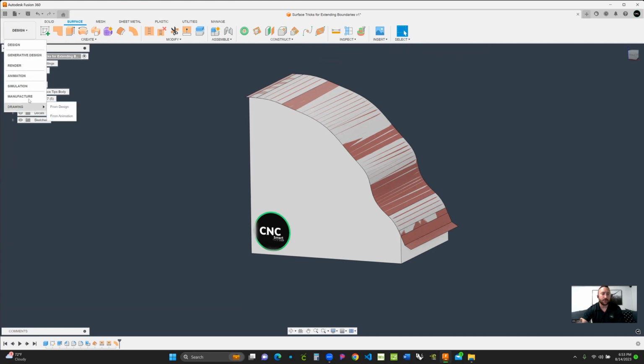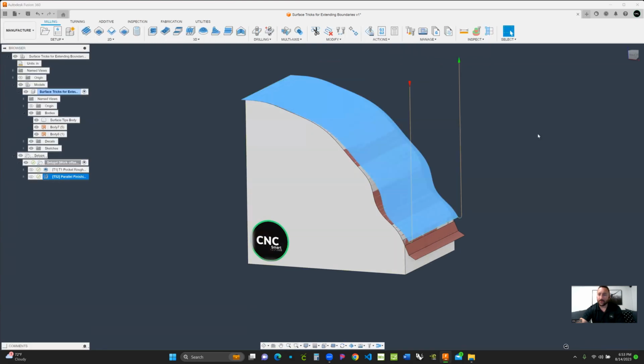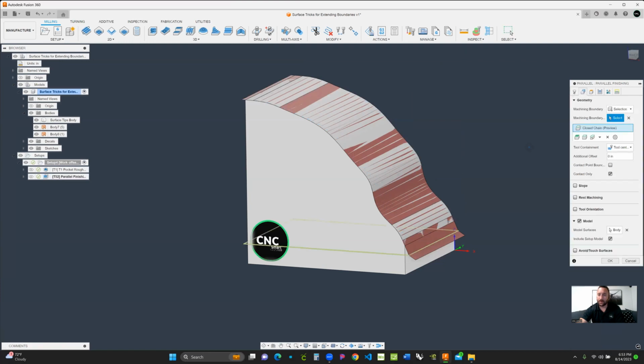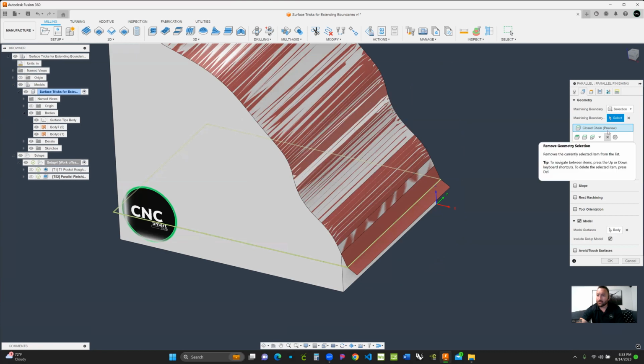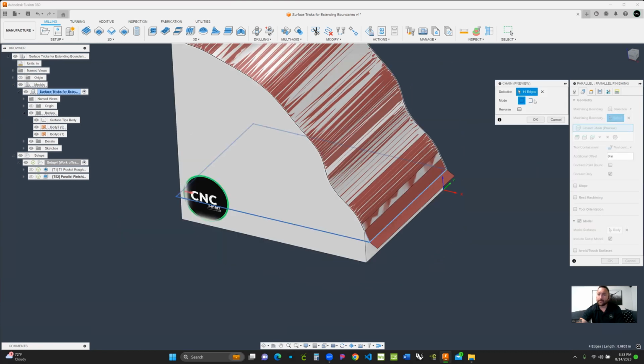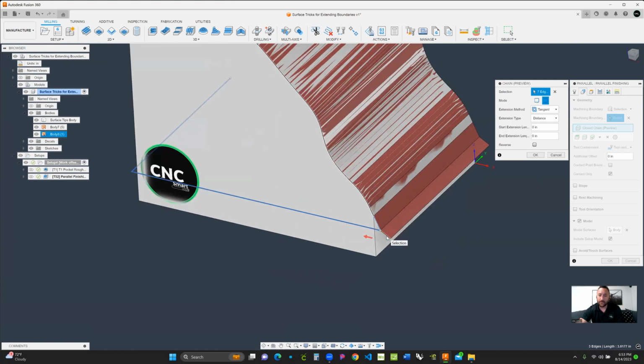And let's see what we can do here in the manufacturing tab now. Let's jump back into our parallel. Go ahead and click this and let's edit our chain. I'll jump back into the open contour here.